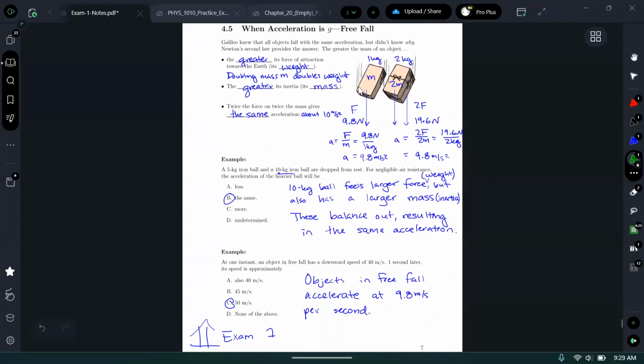So last thing is free fall, but the force side of it. So why things all have the same acceleration. It's because when you increase the mass of something, you're not only increasing the gravitational force on it, because you are increasing its weight. You're increasing the pull of gravity when you increase something's mass. But you're also increasing its inertia, which would be its resistance to acceleration. So you're increasing both the force and the mass by the same amount. That leads to no change in acceleration, which is why we always get the same acceleration, no matter what the mass is.